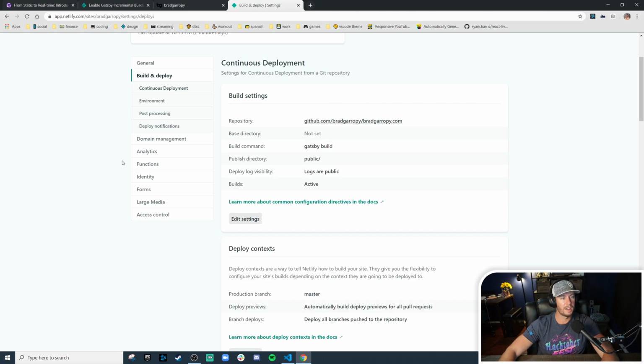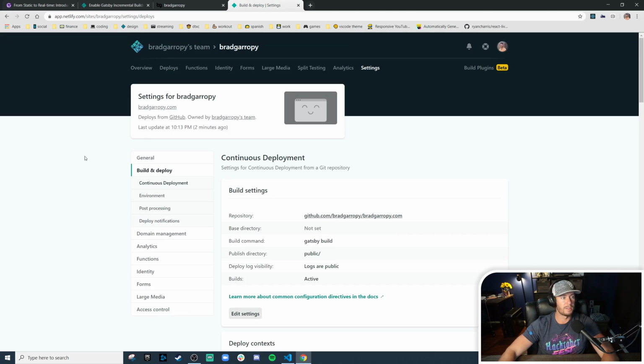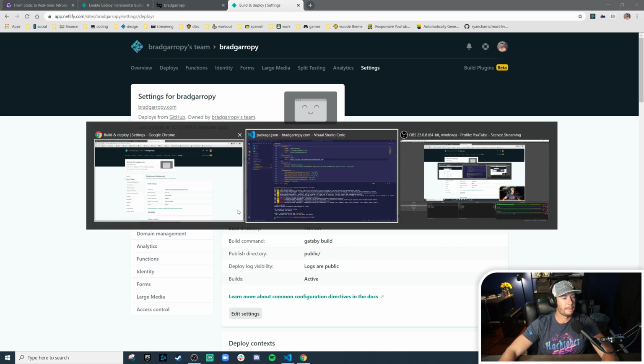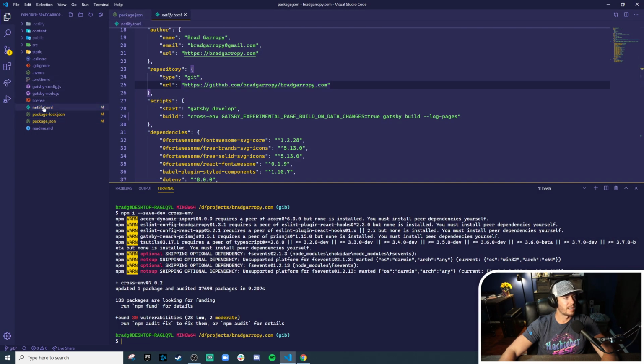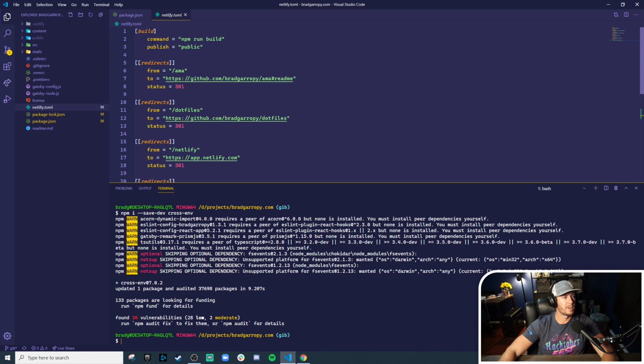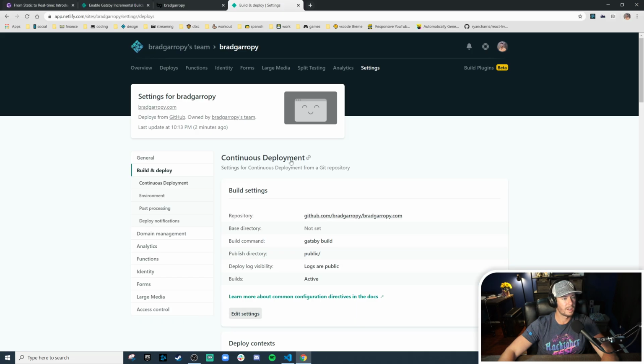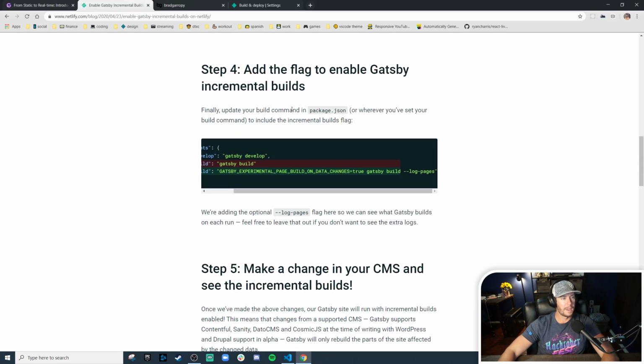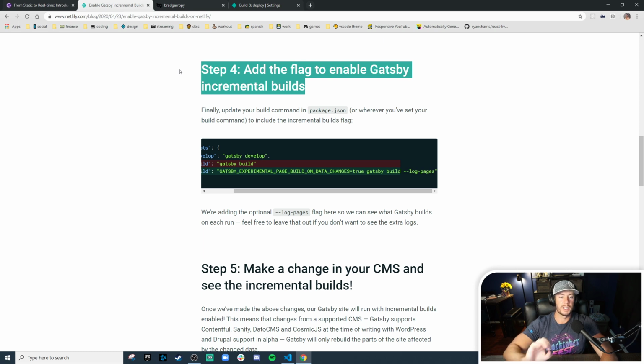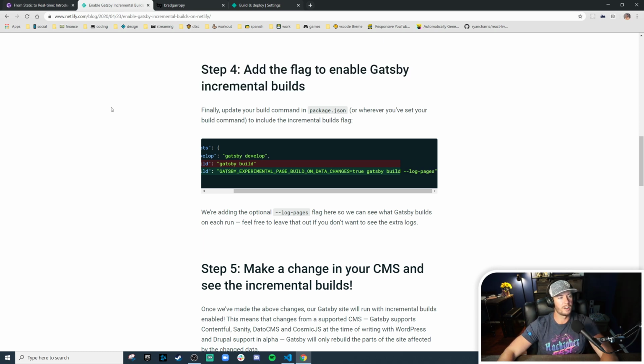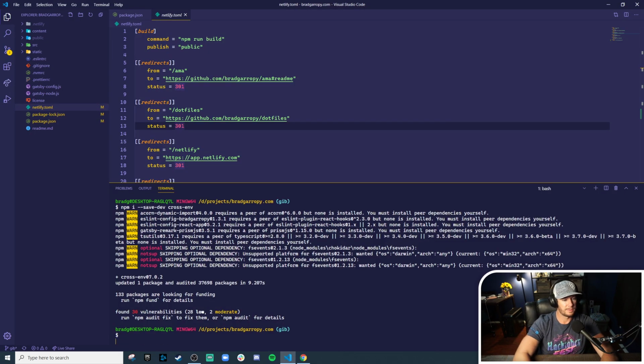But instead of doing that, what I like to do instead, so this is saved as code, is go over into my netlify.toml file and at the very top, specify the build command here. So I'm always running the npm script called build. And that'll overwrite whatever you have set in the Netlify UI. And that's it. That's all the steps. So let's push just this and get our first build out.